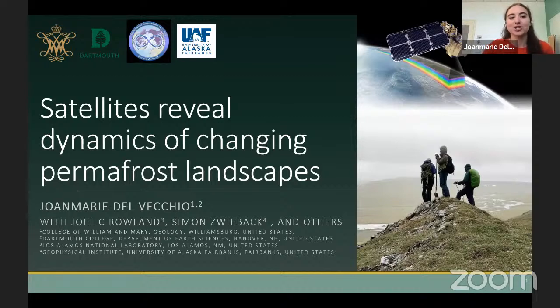And I'm somebody who thinks about change in permafrost landscapes: alpine, Arctic landscapes, cold places that are changing with changing climate. But much like some of these alpine peaks, remote characterization is usually the rule rather than the exception. So it's cool to study with satellites. I'm going to be presenting some work that was led by the intrepid Joel Rowland at Los Alamos, and all of the INSAR work was done by Simon Zwiebeck at Alaska, and you'll see the other folks listed on the papers who have contributed to this work. Really happy to share the work that my co-authors and I have done on this topic.